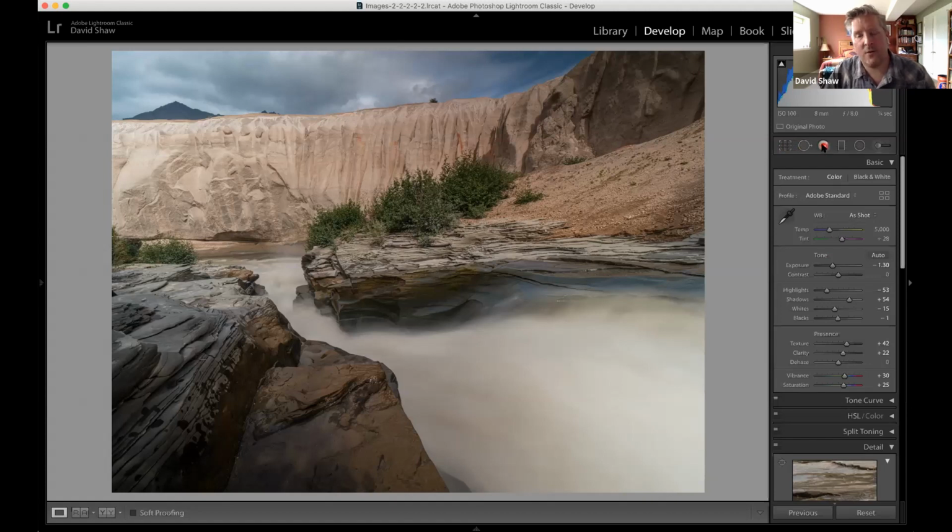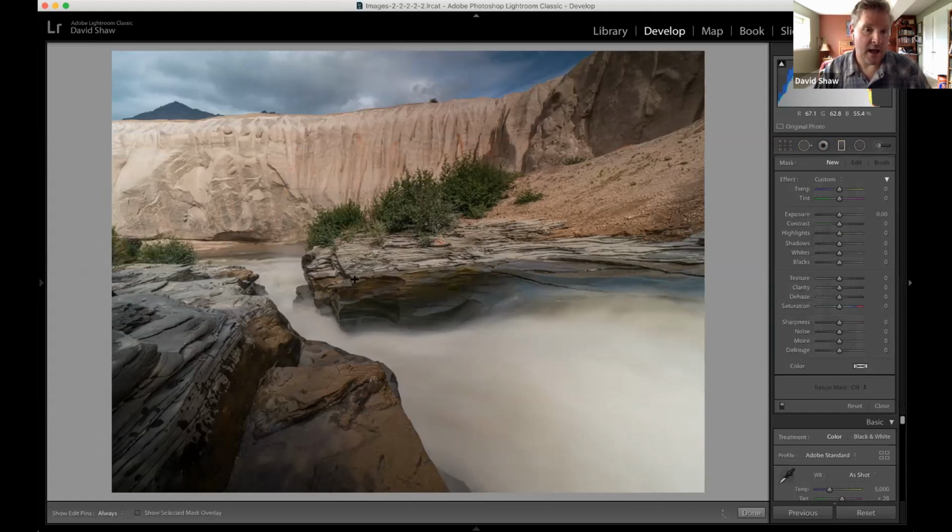This is red eye. If you do a lot of portrait stuff and you've got red eye to deal with, you might play with that. Honestly, I've never used it. This one, the rectangle, is the graduated filter tool. It doesn't have to be neutral density. You can use it any number of ways, but I'm going to put one across here.